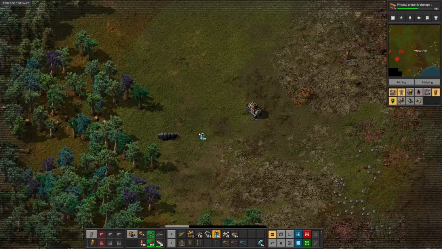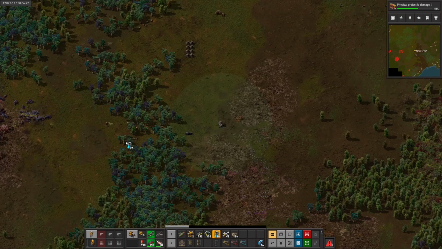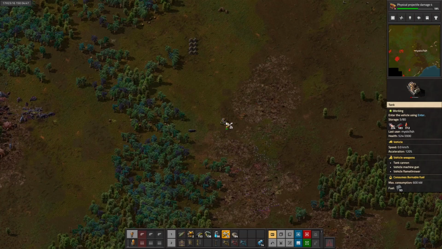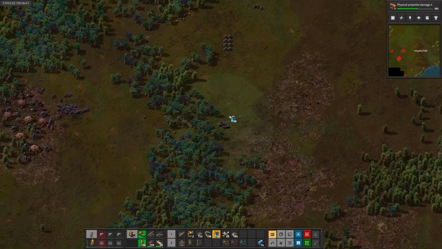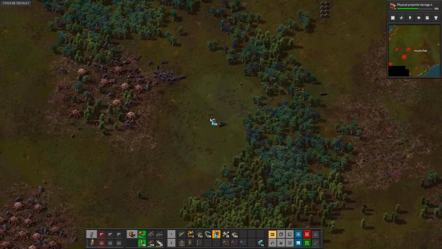Let's look at the map. Oh, I'm backed off. I was wondering if there's a cliff in there. It didn't look like it, but... All right, let's try this again. This is why we brought the repair packs. All right, there's more worms around the back here.